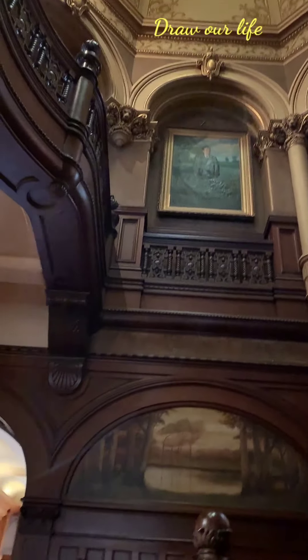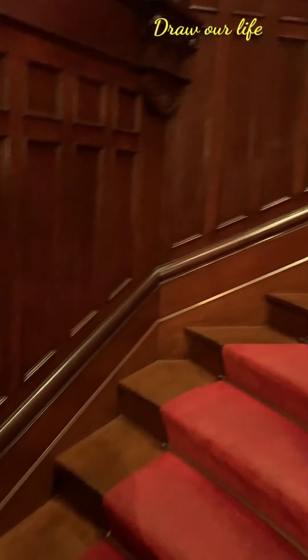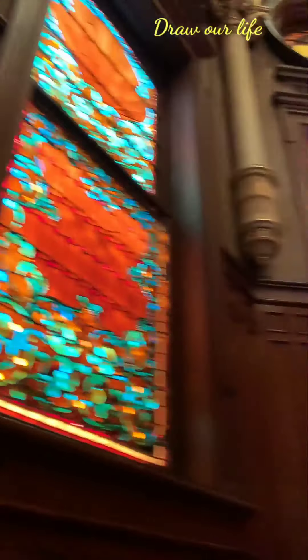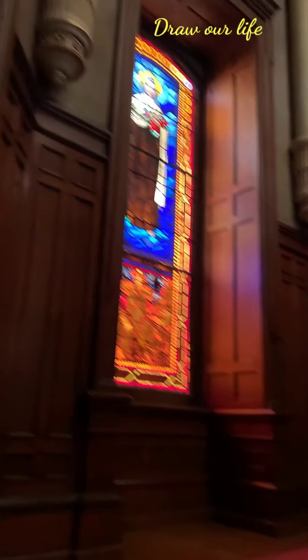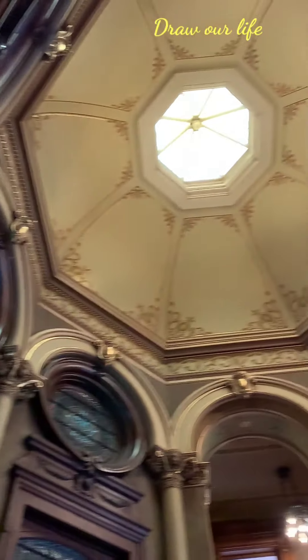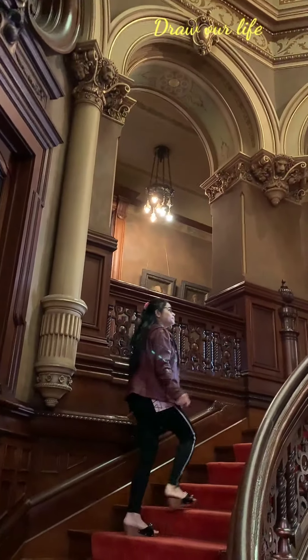Imagine coming to this stunning home for a formal event. As you approach the central banister, it's carved there to commemorate Mr. Gresham's service in the state legislature. As you ascend the staircase, stop for a moment on the small landing midway up — what the Gresham grandchildren used to call the pulpit — where you could look out over the floor below as if delivering a sermon. The stained and jeweled glass windows, except for the one in the center, are originals. The center window was replaced with one of Saint Germain in 1937. If you look closely, you can tell that the window on the right is darker in color than the others.